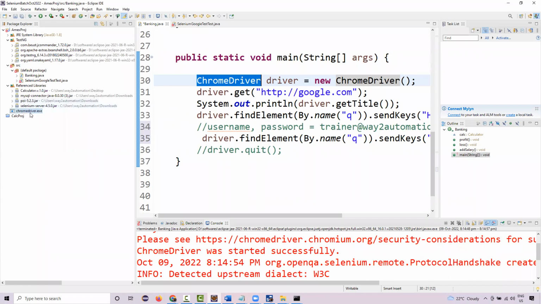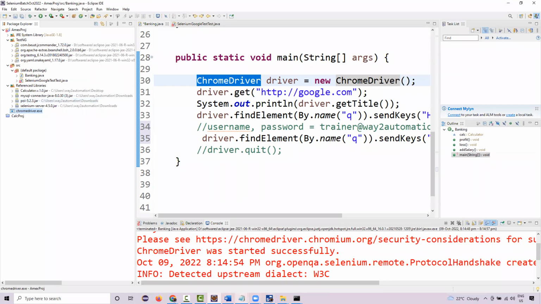But if I want to use Chrome, I need this exe. If I want to run things on IE, I need the exe which is provided by Internet Explorer. This chromedriver.exe is not provided by Selenium. This is provided by the developer of Chrome, the company who owns Chrome, that is Google itself.